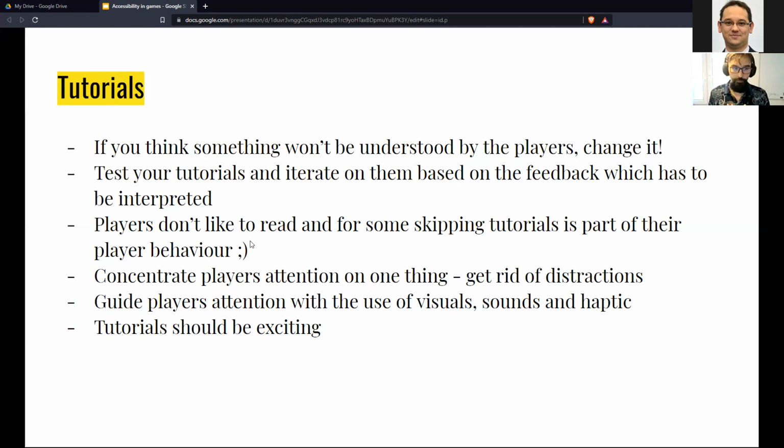And also you should guide your players' attention. If you're explaining something, trying to show the player how something works on screen, for example, let's say you want the player to jump above some obstacle, right?